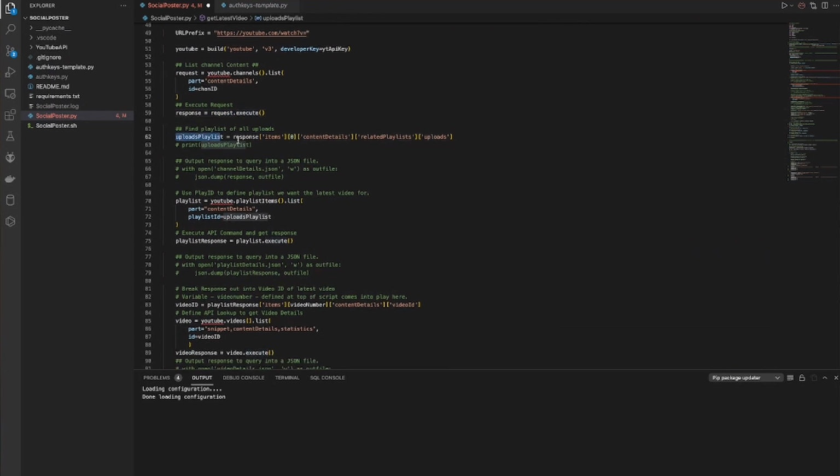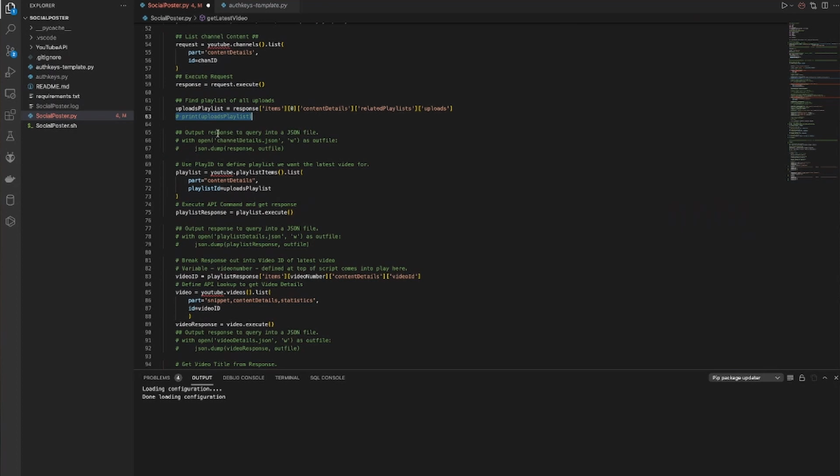And then we've got the playlist details. So the playlist that we're looking for is the uploads playlist from that YouTube channel, and that can be found inside this response at the position of items, 0, content details, related playlists, and then uploads. Now we've got some commented out print statements in here, and I've also got this commented out section here. If we were to uncomment that and then run the script, it would dump the details that it's pulled out from this response into a JSON file in the folder there. And I was using that to find the location inside the JSON response of the uploads playlist.